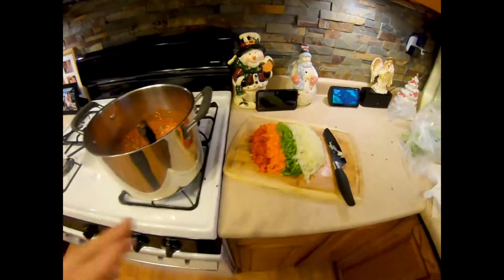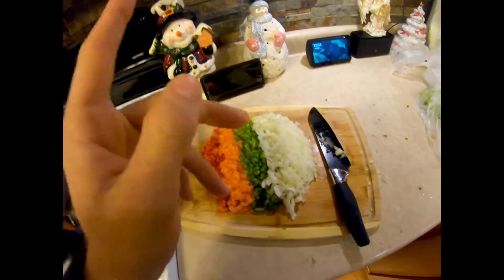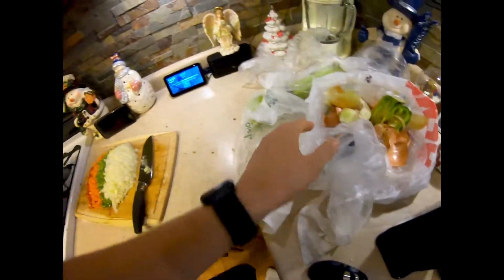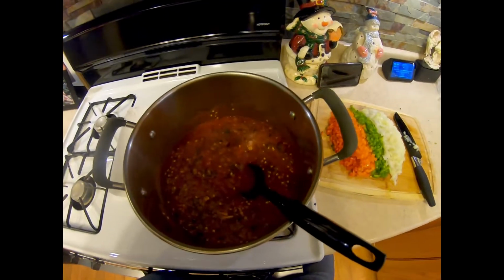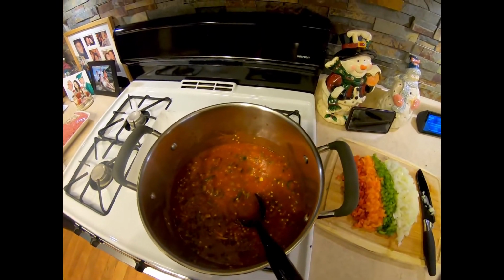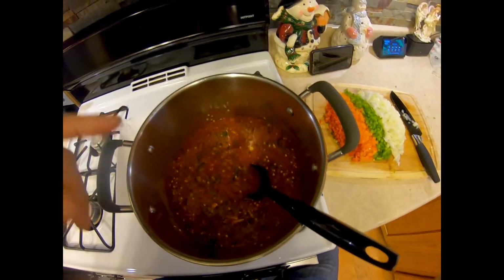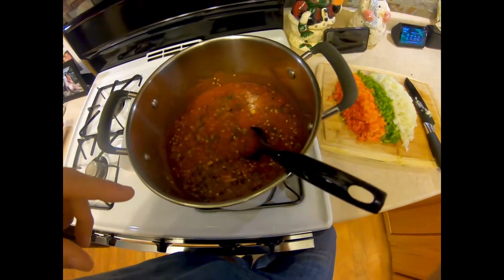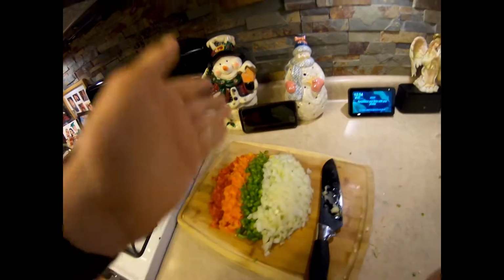All right, I finished chopping up the peppers here. My eyes are burning from the onions. You got red pepper, orange pepper, green pepper, and yellow onion. So I'll put that in the pot here. Now I'm gonna say what's in the pot, as I remember what peppers are in the pot. There's jalapeno, some other pepper, I don't know, something like that. Long hot pepper, jalapeno. I think I said that already though. What else is there? Poblano, serrano. There's 2 other peppers in there I didn't name. I just forget the name of them. But then you got your red pepper, your orange pepper, your green pepper, and your onion.